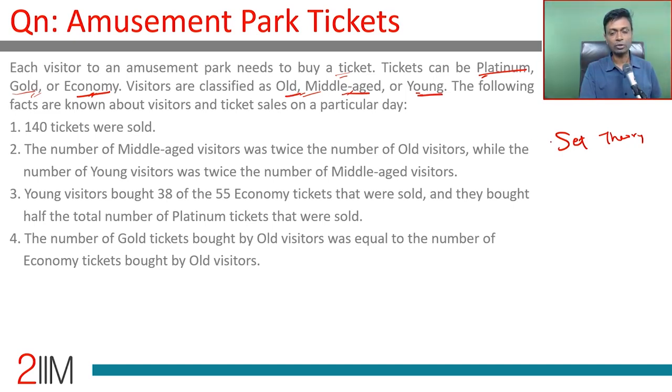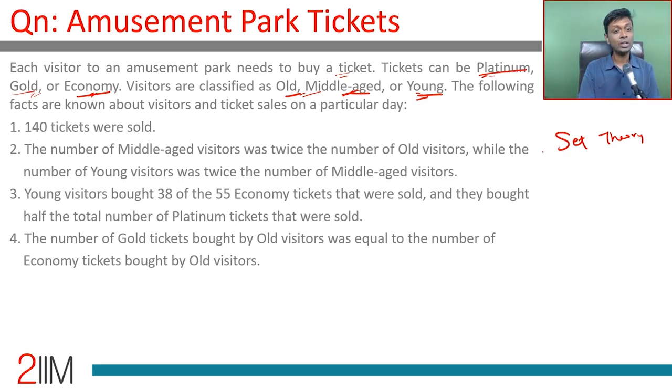If you're saying some people like cars, some people like buses, some people like taxis, then there can be overlap. But tickets, platinum, gold, or economy, there's unlikely to be an overlap across these, or across this. Keep that in mind. So we need to be able to draw out the template very early on in these kinds of questions.